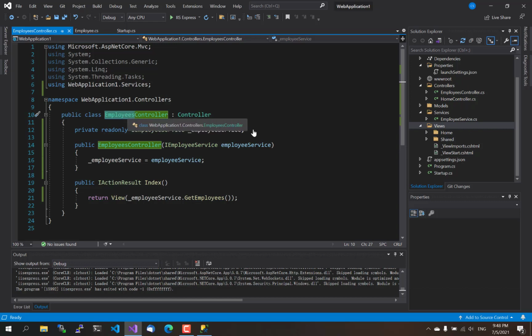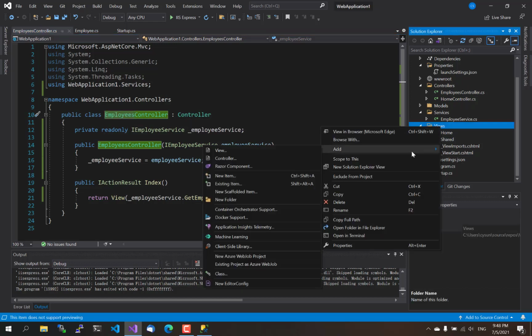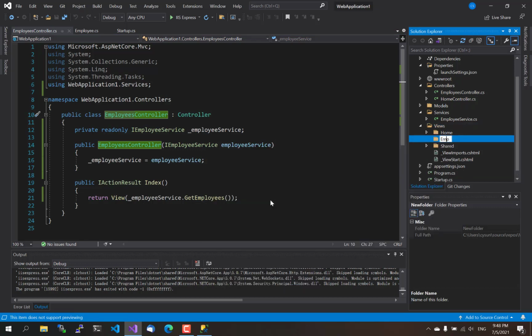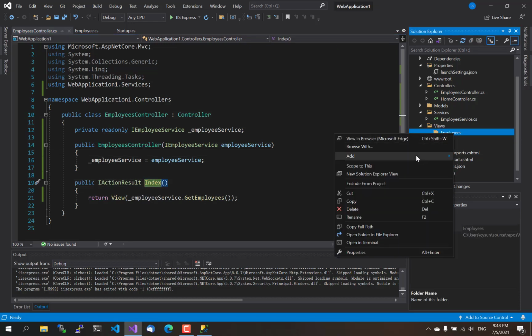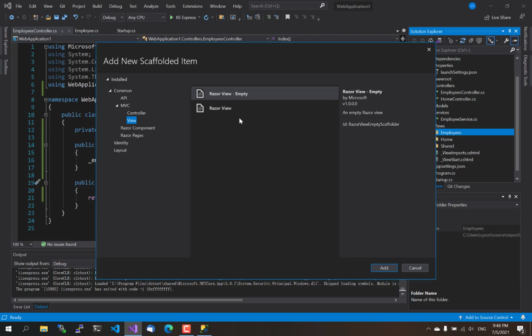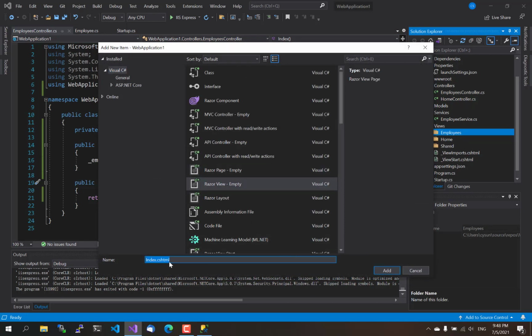Because the controller is called Employees, we're going to create a folder called Employees here. And the view name will be the same as the action method name. So we're going to create a view, and this view is going to be called Index.